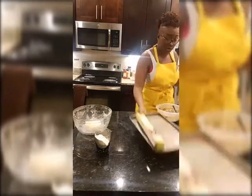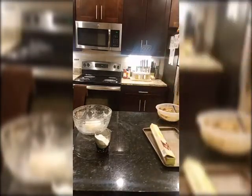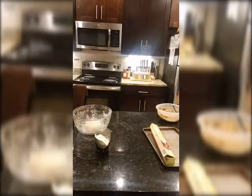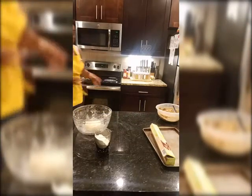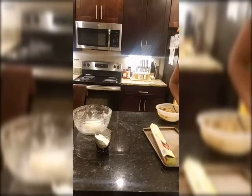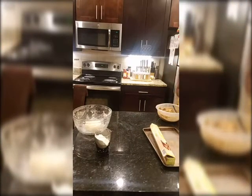Grab my baking sheet. Let me clean up my station really quick. Thank goodness for a dishwasher. Yes, I will not be washing nothing. You understand me?